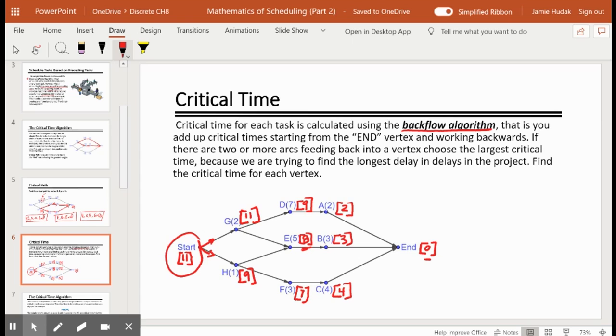In past presentations and in classroom lessons, we've talked about the example of building a house. I can't call in the roofers if the foundation isn't done and the house frame isn't up. That has to be completed before the roofers can be called in. So there's always going to be a minimum amount of time that has to go by for previous steps. And that's the significance of this number. We know that this project can never be completed in less than 11 units of time.